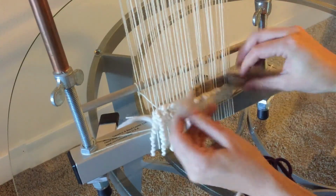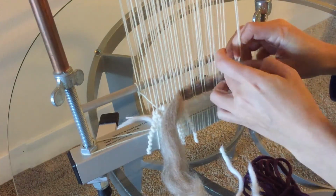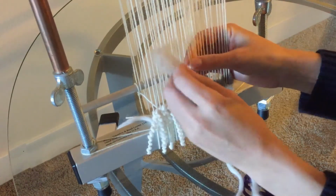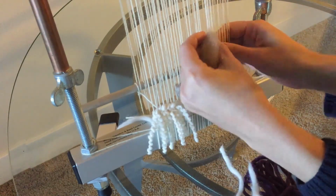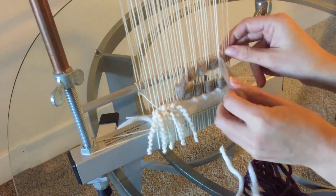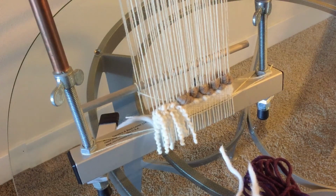You can see how much easier it is to weave with the shedding device. So I'm actually just going to do a little pigtail here on the edge, and then I'm going to come back through just like this. Bring this through. Now at first it might look like your warp threads are actually going to show here, but once it gets all scrunched down, it is actually perfect. You see that? So that's another way to add a lot of texture that's really fun.